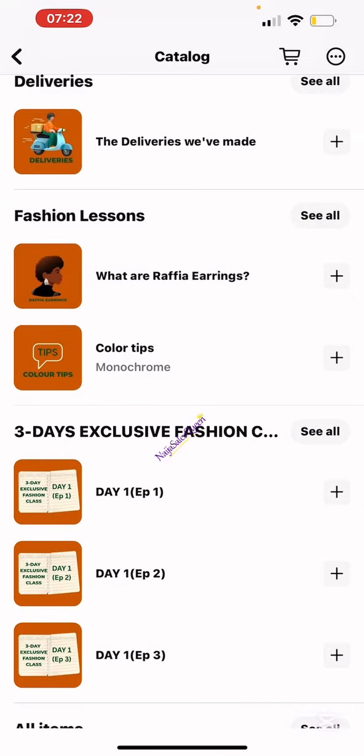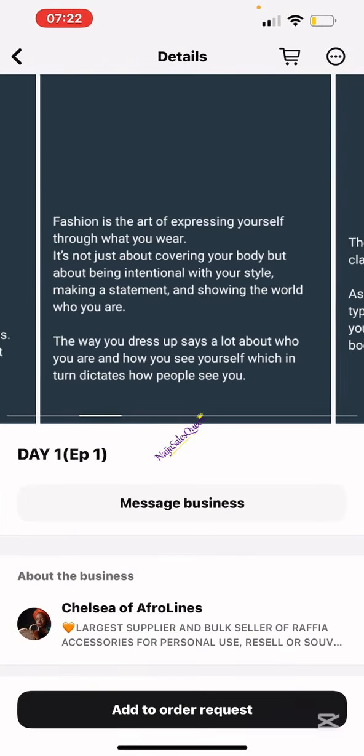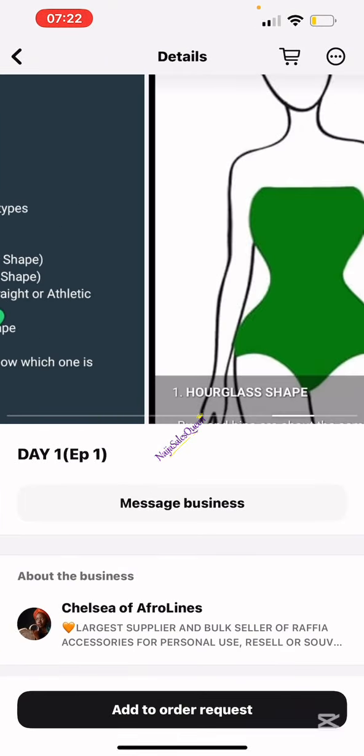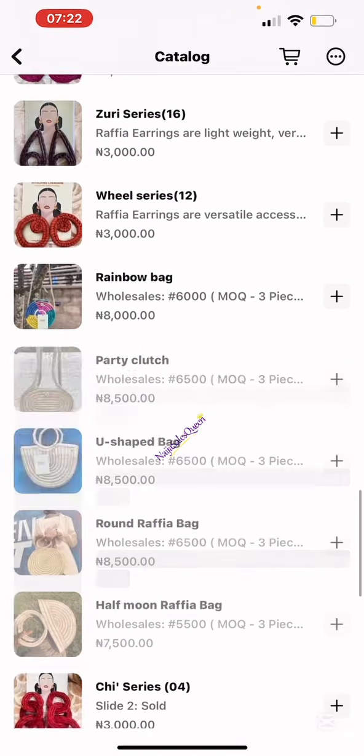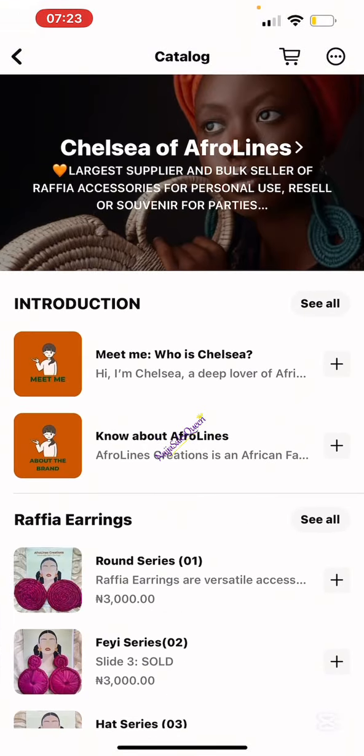So when new people come to your WhatsApp, they take you seriously instantly because they feel like, wow, this is really good. Then another thing she thought about, the art of standing out, she put together inside a catalog as well. If you are already getting value from a catalog, once you want to connect with her, you would definitely want to connect with her. So you can see how intentional this is.